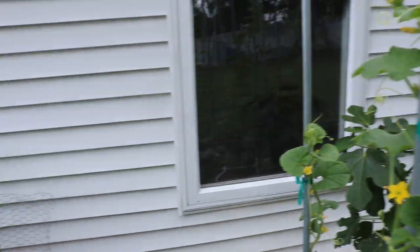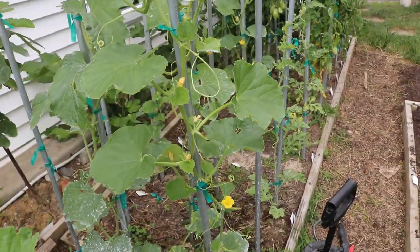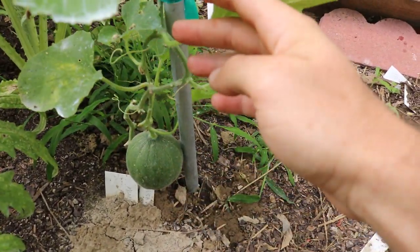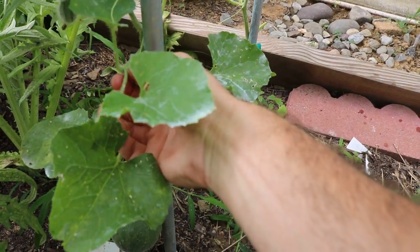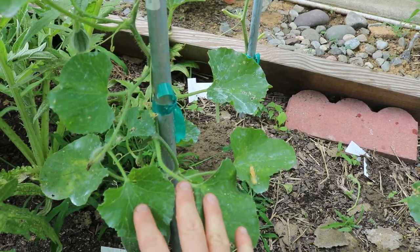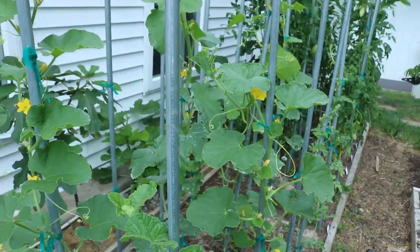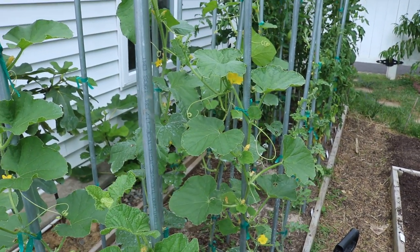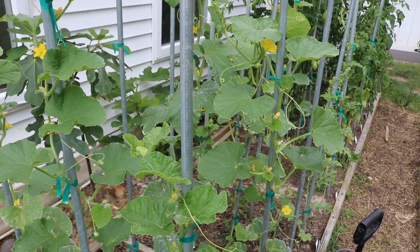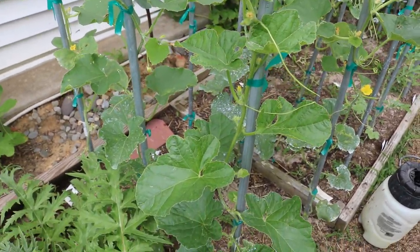Right now we're in early to mid-July, and this is the time of year when we should really start to get our melons to set fruit. A lot of them across the board do not have melons on them just yet, which is a bit of a disappointment. We do have some on this plant that are doing quite well — I think there was a number of them on this plant, and here's one right back in here. So this variety is doing quite well. It's also good practice to come in here and hand pollinate these. Getting good quality melons in this climate is really about avoiding Fusarium wilt, getting the melons to set at the right time of year, and hopefully securing some melons before the end of the year when it gets more rainy and there may be even more Fusarium wilt.